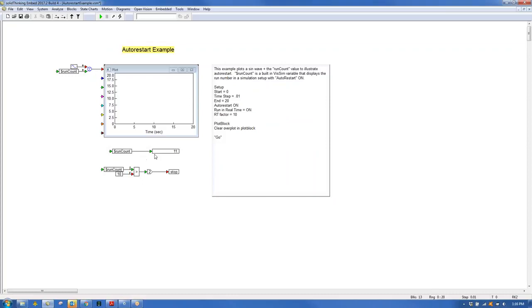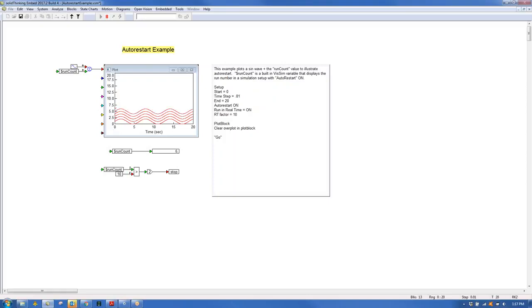I'm going to run this for a second. What you want to be looking at here is this display box, and you'll see this number tick up 1, 2, 3, 4, 5. And what I've done here is I've stopped the simulation when run count exceeds 10. So we'll run this, and I'm deliberately running it slowly, but you're seeing run count increment and the simulation restarting each time.